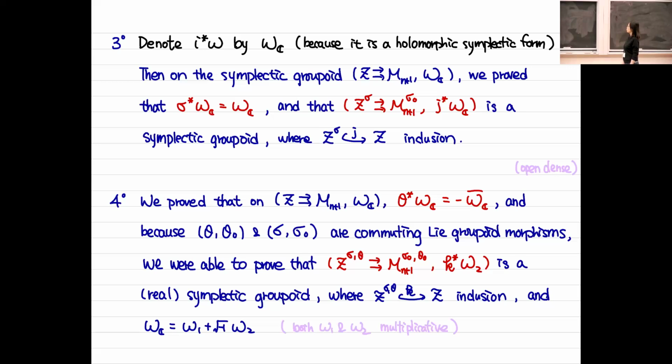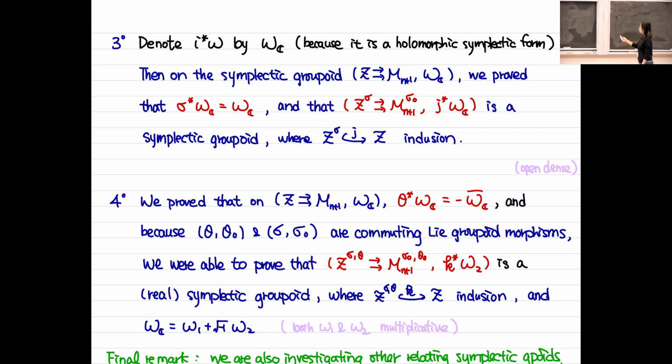and it satisfies all those multiplicative properties as well. Again, the reason that you can show that this map is a symplectomorphism and this map is minus the bar also relies on using the groupoid structure. It's possible to check it on the unit, and then you apply certain things, and you can get it on the whole space. We would say that the groupoid comes to the rescue because it really helps us a lot. We are investigating some other related symplectic groupoids.